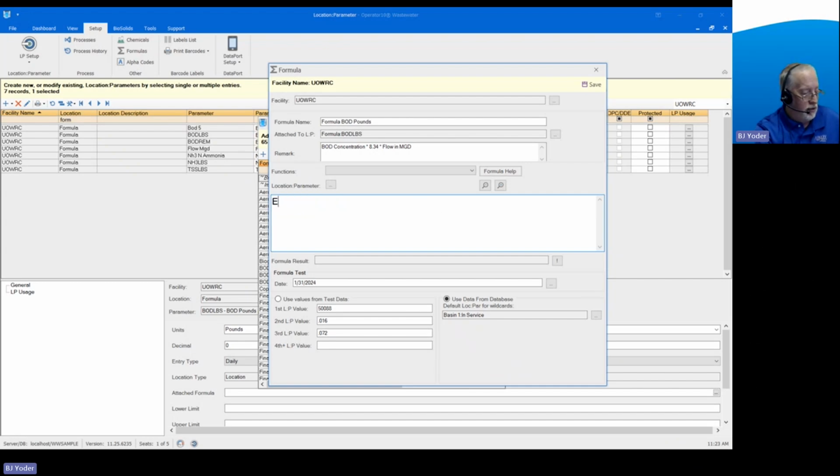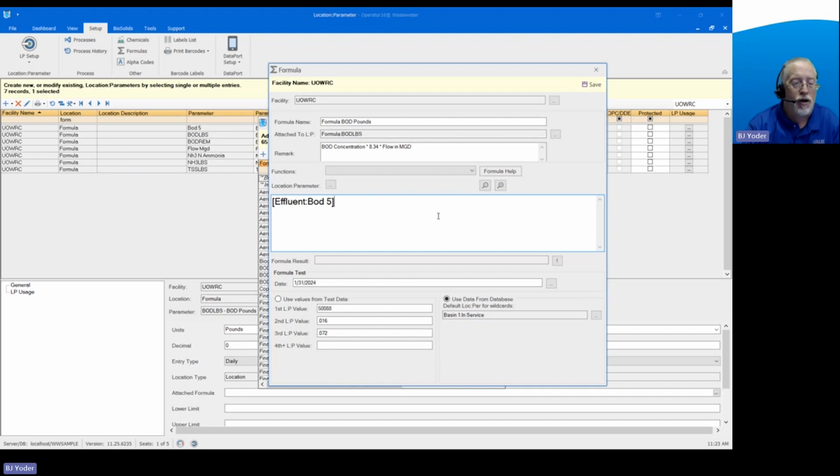So I type in effluent BOD. Well, that means nothing in the program. That is not legit. You want to use what is picked from the location parameter list. The reason being is when you do that, it puts it in the format that the program needs to understand. It gives us the format that we need, and the program knows what to look at.